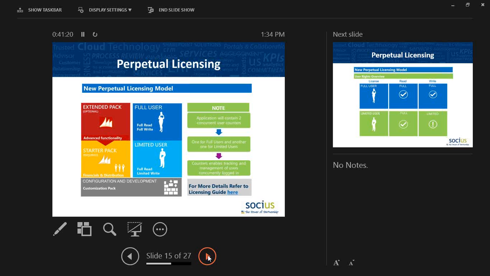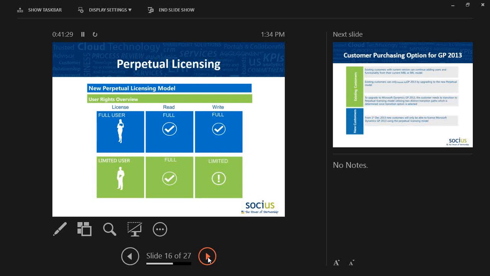I'm going to go through more detail on the differences between those two. On the next slide, with a full user, you get full read and full write access to the system. A limited user gets full read, but limited write, and that limited write is based on if you need to enter time and expense type pieces.